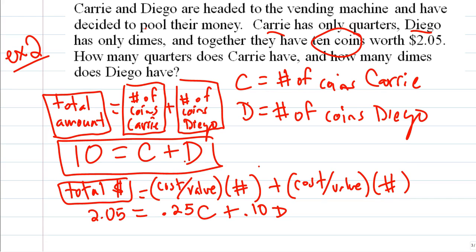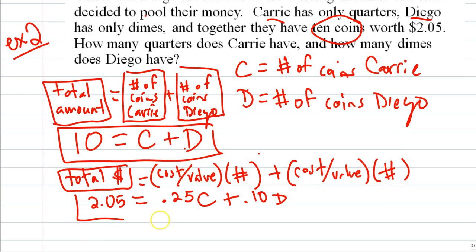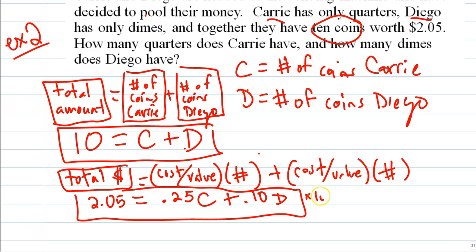Now out of these two formulas, this is probably my least favorite one because we don't like those decimals. We can deal with that, right? If we want to move the decimal twice, we basically take the whole equation, times it by 10 twice, or 100. And what does that give us? 205 is equal to 25C plus 10D. Now this equation is not set up for substitution. It would not be difficult to take this and solve for C or solve for D and do substitution.